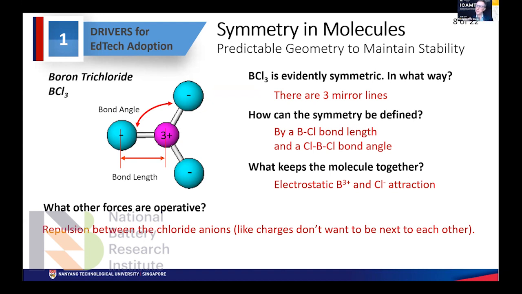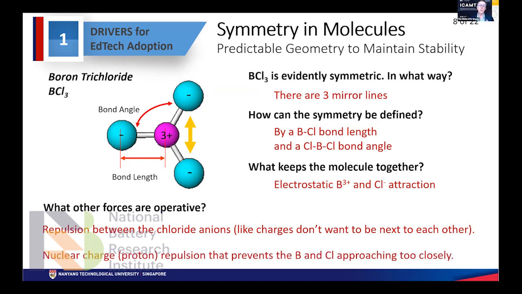So then we start to think about more chemical features, such as the fact that the chlorine ions don't want to be near each other. They're trying to get as far apart from each other because they're negative. We know that there's a nuclear repulsion that takes place as well between the protons. So these are the features that you find in a simple molecule like this. And then, of course, you can extend it to infinite crystals as well.